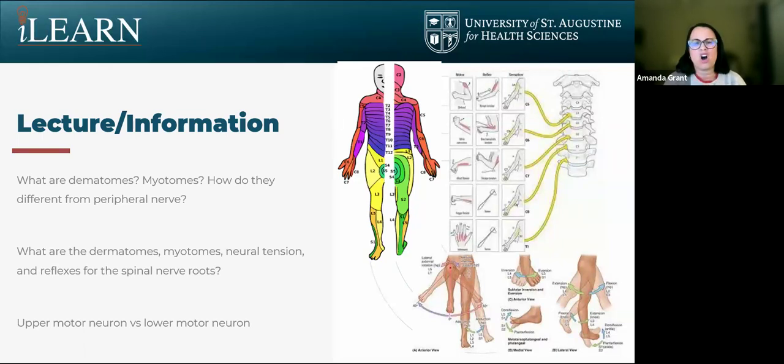Because all of this stuff is not just for this class, but boards, and then more importantly, and most importantly, clinical practice with your patients, right? Because I expect to see direct access increasing more, and you're going to be seeing patients that are coming, you haven't seen anybody else, and you need to be able to be thorough in your diagnosis, and then know what you're finding, and then know how to recommend treatments based upon what you're finding.